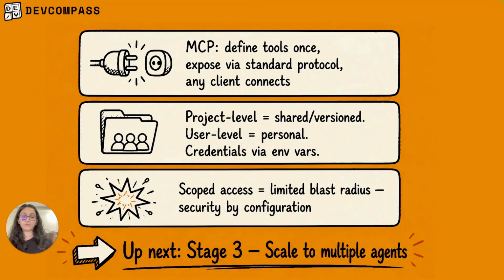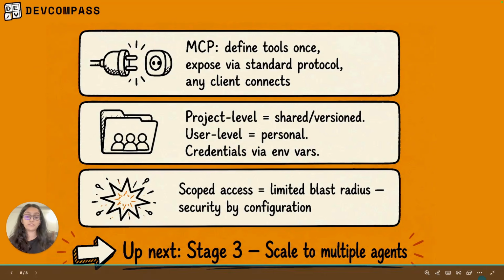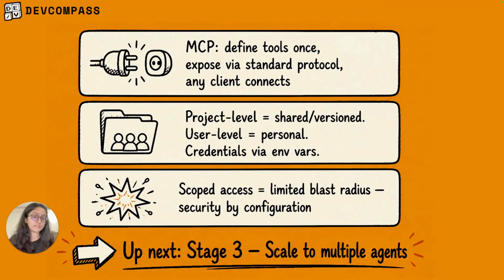5 videos. We started with a customer support agent that worked in ideal conditions, the one that you built at the end of stage 1. We have now given it proper tool descriptions that eliminate non-deterministic routing. There are structured error responses that let Claude act instead of getting stuck. Programmatic enforcement of business rules, that is 100% rather than 99%. Hooks that intercept tool calls at 2 specific points without scattering checks across the code base. And in the end, we had MCP that exposes all of those tools in a standardized, scalable, and secure way.